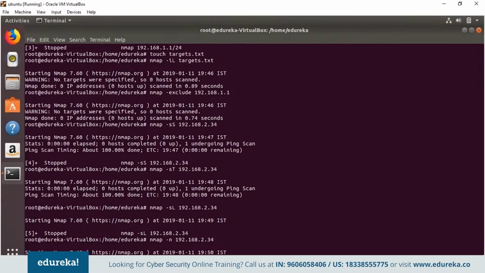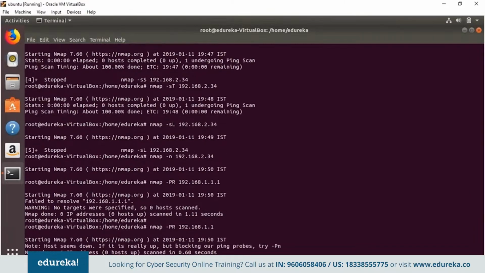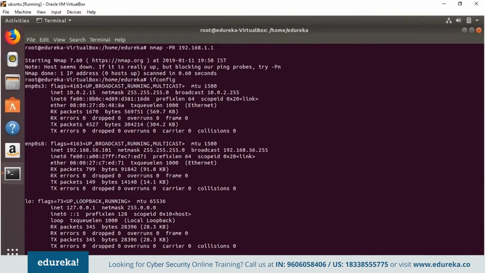Then you can also do ARP discovery on a local network. So let me just show you how to do that. Nmap for ARP discovery is -PR. So that is for ARP discovery, and you could do it on your local network, 192.168.1.1. Okay, so that's an invalid IP. Since that was the gateway, instead of running Nmap on some random IP all the time, let's go on ifconfig first and see our IP address. So our IP is 192.168.56.101. So let's try and do some scans on ourselves.